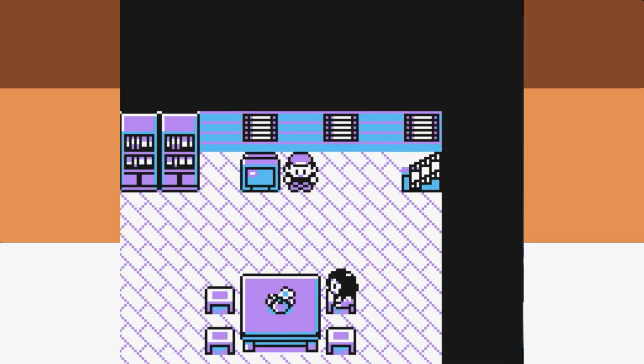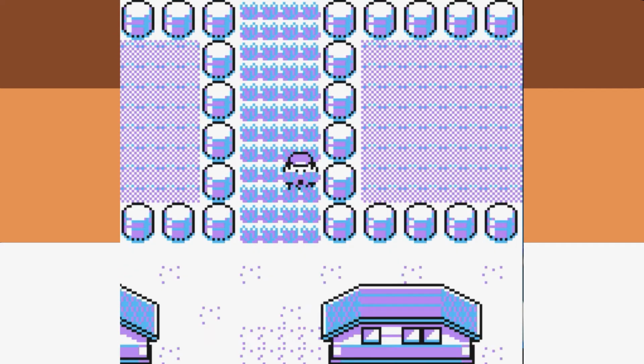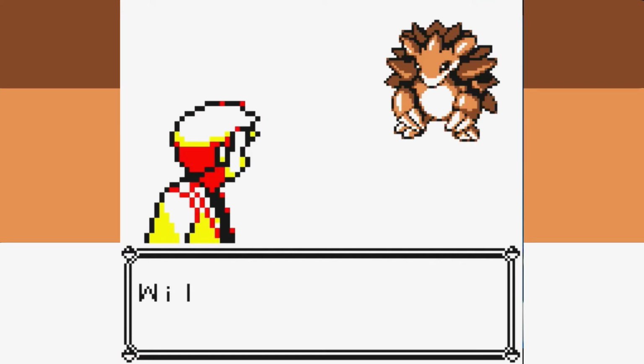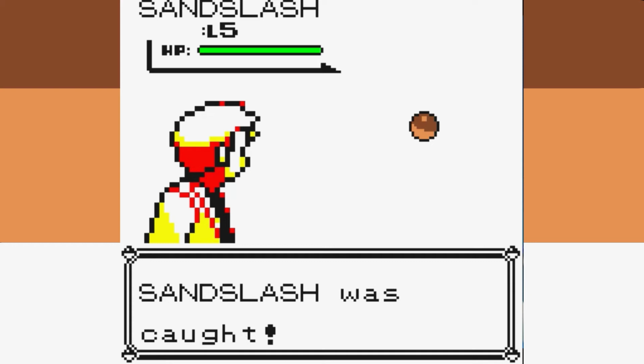I'm Droozee, and I'm here with another Pokemon Yellow Challenge run. And today we're doing the second straight ground Pokemon in a row, and this time it's Sandslash. Like Dugtrio was before, Sandslash is also an evolved Pokemon, so the base stats are pretty good to start with.